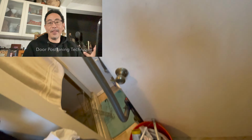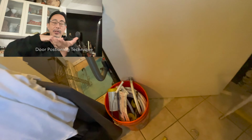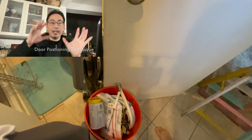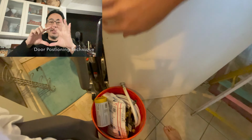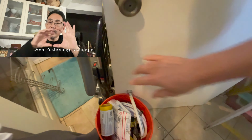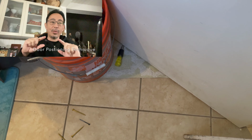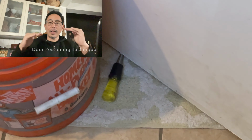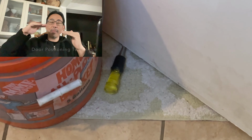We want to prop the door up. So I used a bucket and a vacuum cleaner and a chisel underneath the edge of the door to lift the door up, so that when I screw everything in, it's perfectly fitted with the frame of the door, and I don't have the door cockeyed to the new side by tightening it down.